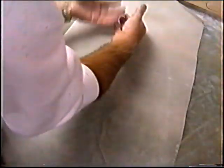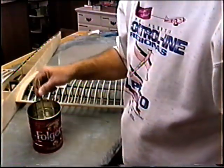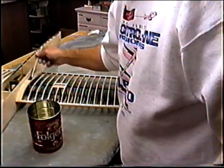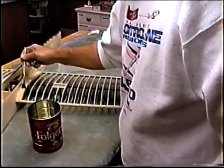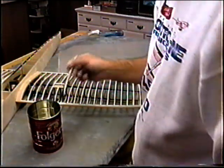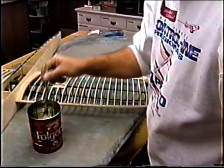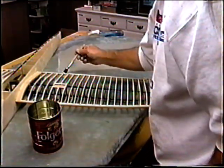Now while that's kind of drying out, I can dope the perimeter that we're going to hold this on, only doping around the edges. Now it's always good to get the dope on relatively thick, let it get sticky, put a second coat on, so that in effect you're building up a nice thick layer around the perimeter, because you want some material to adhere to.